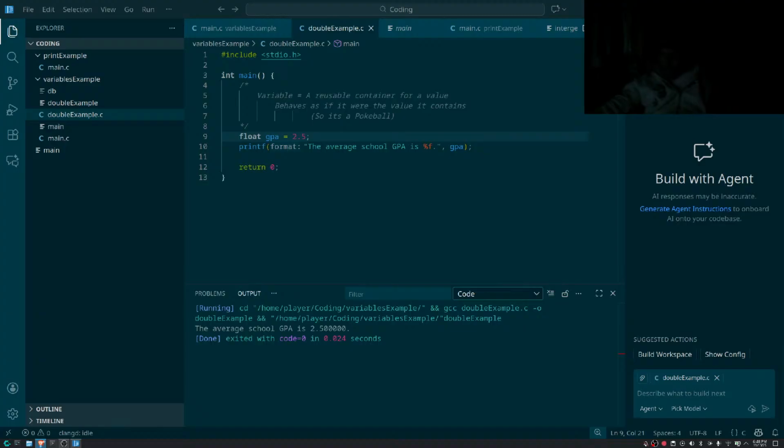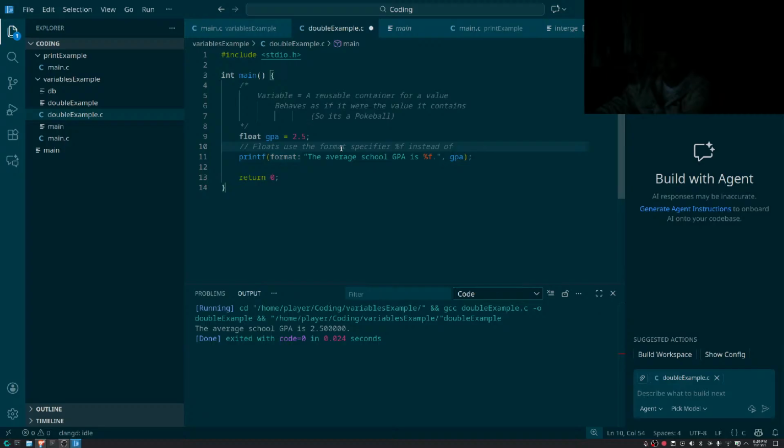Hey, C's get degrees, right? Then to output this, I would use printf. Let's think of a sentence. Your GPA is, use a format specifier. Then for a floating point number, we're going to type %f for floating point number. I'll add a new line character because I'm probably going to forget to do that later. And then I will display my variable of GPA. Your GPA is 2.5, and then a bunch of zeros after.